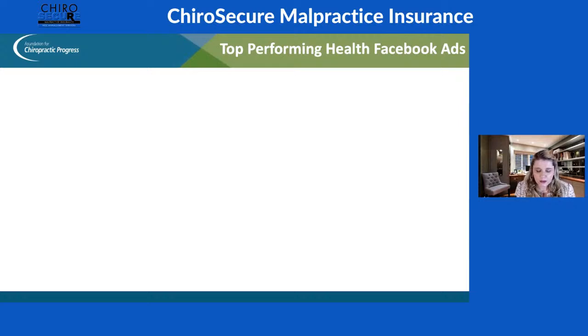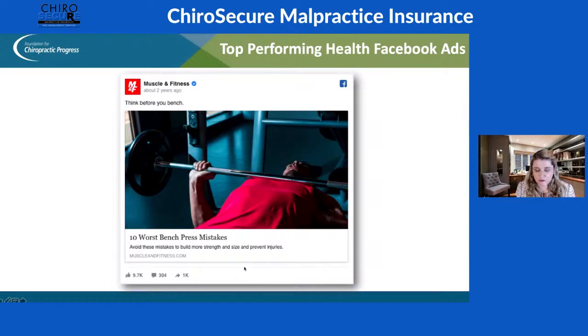Here is one of the top performing posts on Facebook brought to you by Muscle and Fitness. While "Think Before You Bench" is the main body of the ad, it has an element of danger complemented by the subject's bright red shirt. It's more about creating a sense of suspense about the advice in this article. This actually entices people to want to click on it, especially their target audience, as they're focused on muscle and fitness. And this ad showcases the 10 worst bench press mistakes, which is a very common exercise in the gym.